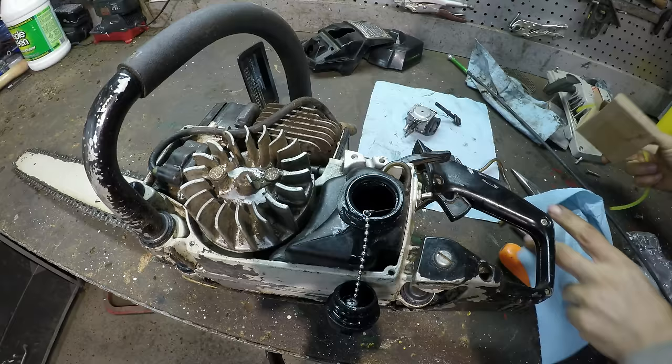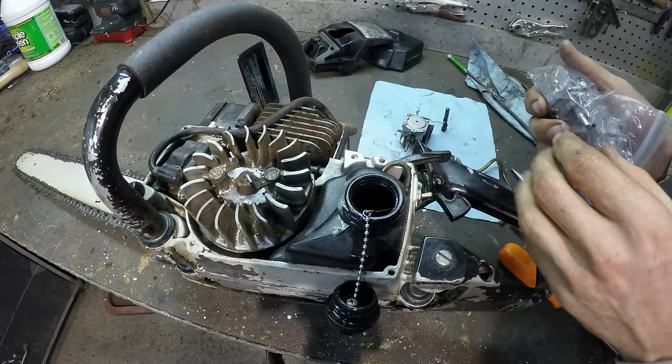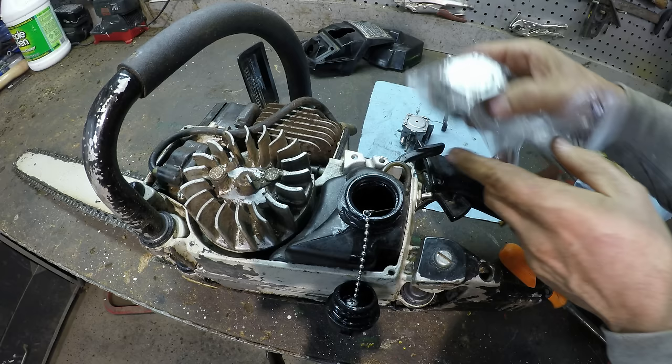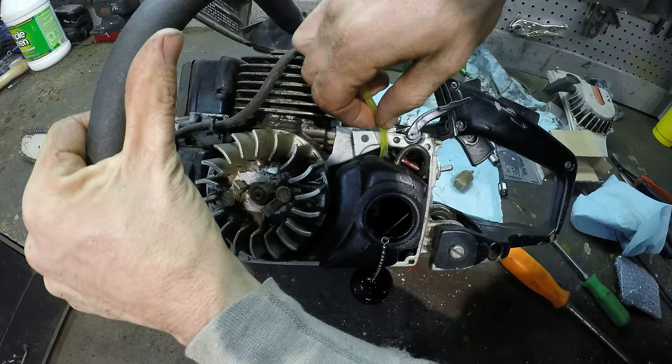All right, so as far as new parts, this is what I got. So here's my original carburetor. Since this is a Craftsman, but it's really not a Craftsman, it's really a Poulan, it's hard to get parts for this. Here's a supposed to be good used carburetor, so I have another carburetor to try. And here is a carburetor rebuild kit, and I could try to rebuild either of those carburetors.